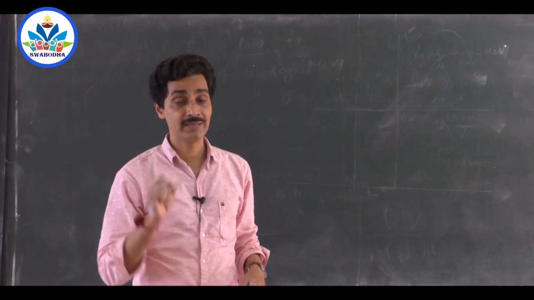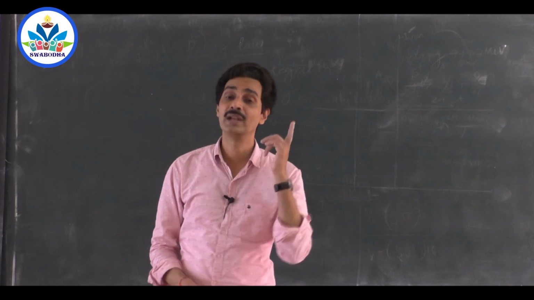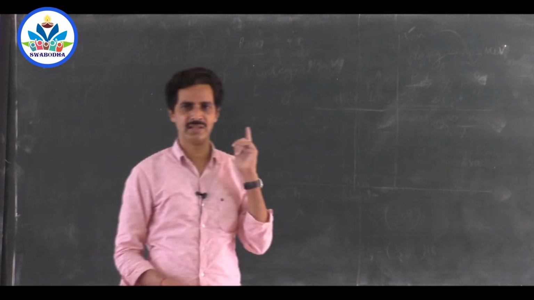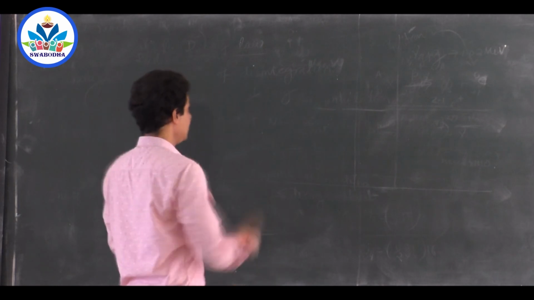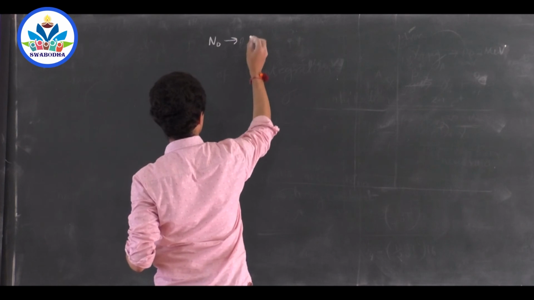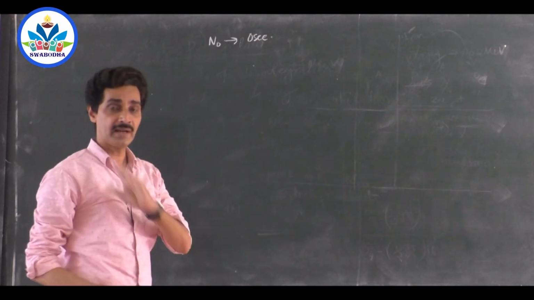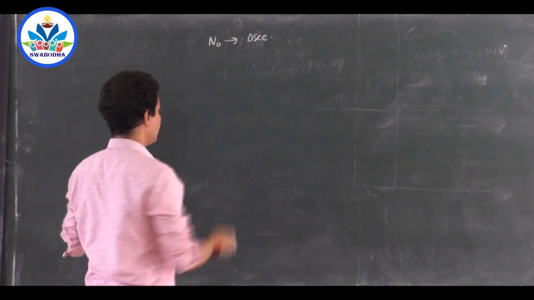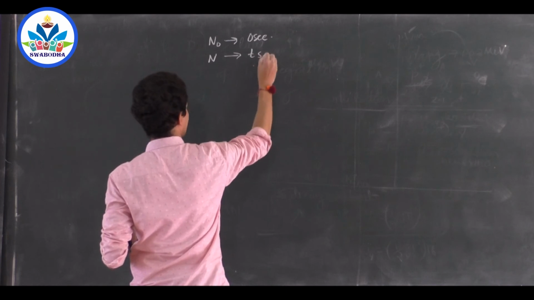But radioactive decay is not a straight line. It is called exponential decay. What do you mean by exponential decay? It's a different type of decay. We will see that. Now, that means if I have N naught as the number of atoms in the sample at 0 seconds, the 0th second I have N naught number of atoms in the sample. N is the number of atoms in the sample after t seconds.